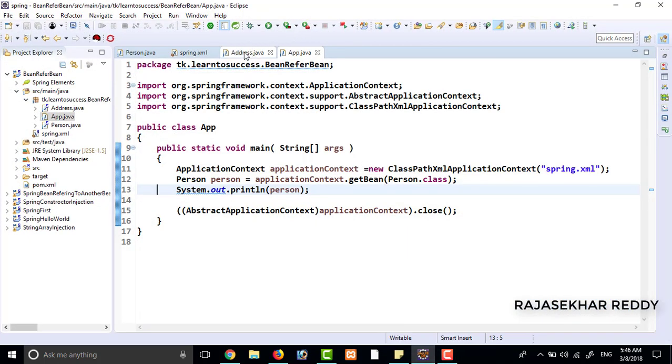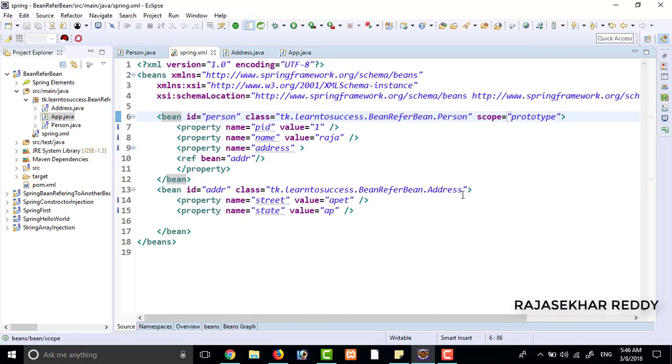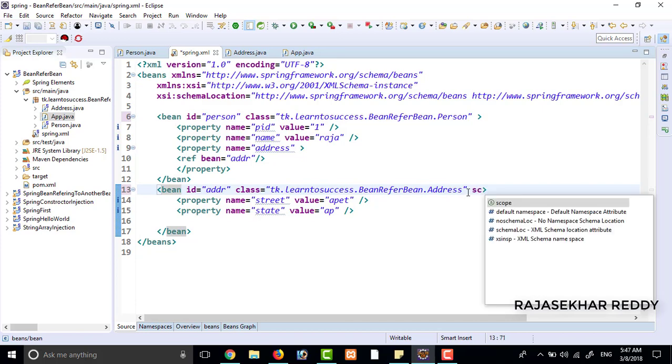Okay, now we will go to one more scenario. What I will do is I will remove the scope from here, and I want to write the scope for the address class.